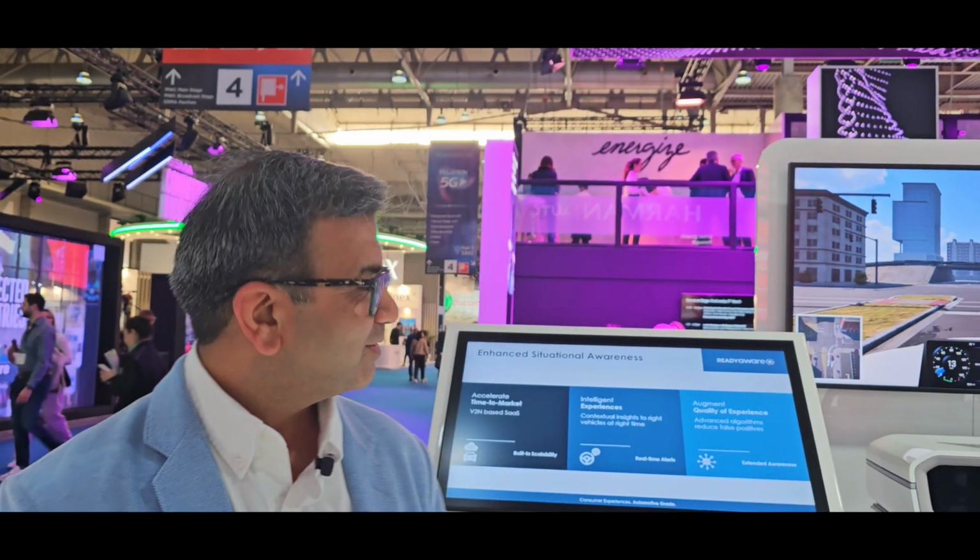Yeah. And this is a service. This is a software-only service from Harman, which is agnostic to any hardware, and it can work on existing 4G, 5G technology. So the objective is really for the OEM to make the most use of their existing investments, whether it's connected vehicles or their existing 4G, 5G infrastructure that is inside. It can also work with and comes pre-integrated with Harman hardware such as Ready Connect and other services such as QView. But this can be worked on any of the OEM hardware.